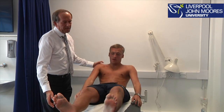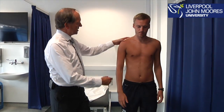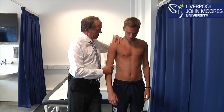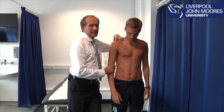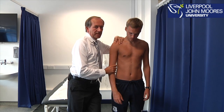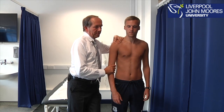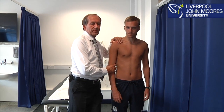Just stand up for me again. The last sign I'd like to show you is called the sulcus sign, where you fix the scapula here, keep your thumb just below the AC joint there, and pull down. And you should get a little translation when you're pulling down. If you've got instability here in the shoulder, then that test will actually open up the shoulder, and you can get your finger right into that. That's called the sulcus test.